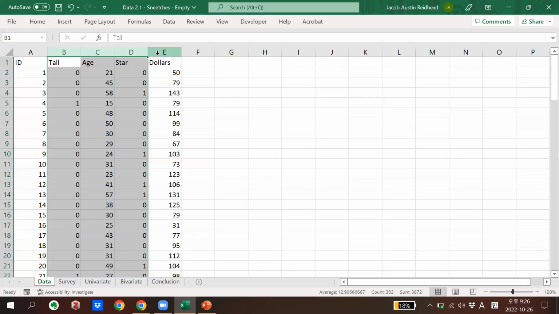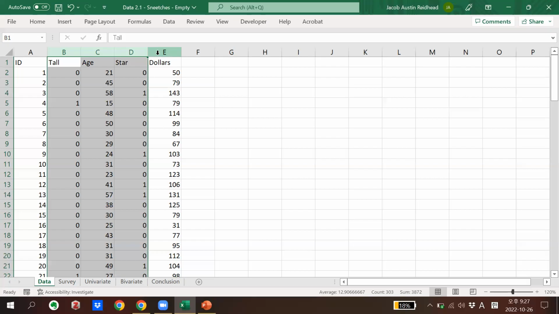Tall on dollars, box plot or scatter plot? Box. So your scatter plot is age on dollars. Your box plot is star on dollars and tall on dollars. So we have outcome is dollars and 3 explanatory variables. For the bivariate, I want each explanatory variable on the outcome, one at a time: star on dollars, age on dollars, tall on dollars.